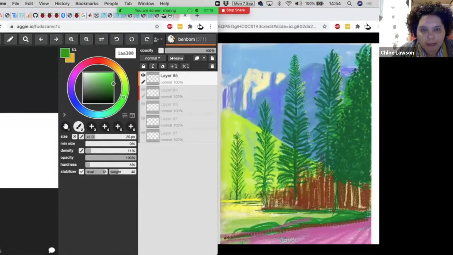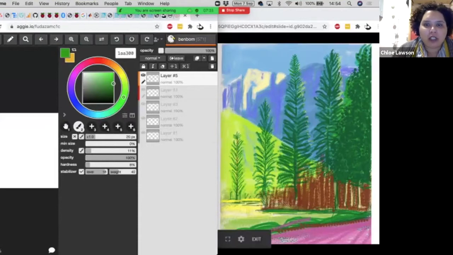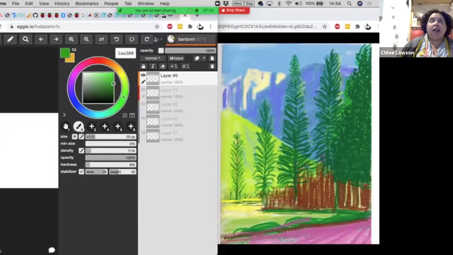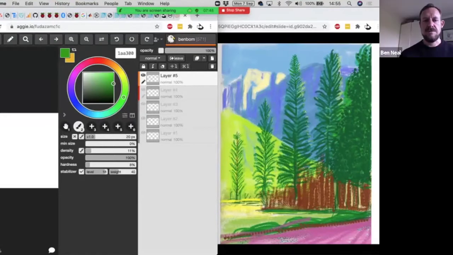Okay then, so Ben is going to be showing you how to organise your desktop so that you can see the image, which you can see on the right, and your page from Aggie on the left, and talk us through just a couple of the features with the colours and the layers, and then we're going to get crack-a-lacking. Ben. Yeah, so because we're doing a forgery today, we need to be able to see the image that we copy in, but also our Aggie interface so we can do the artwork.